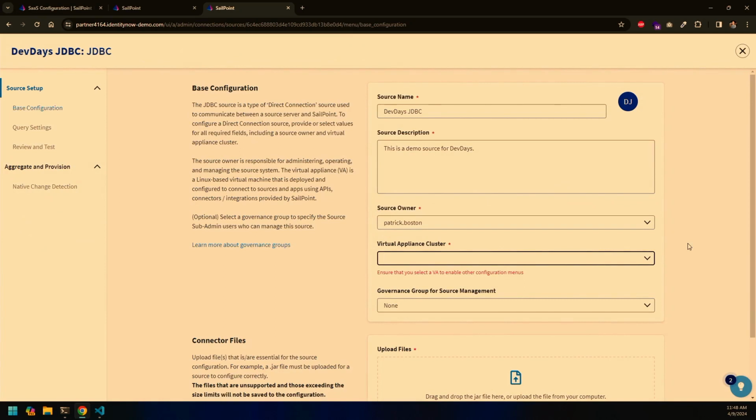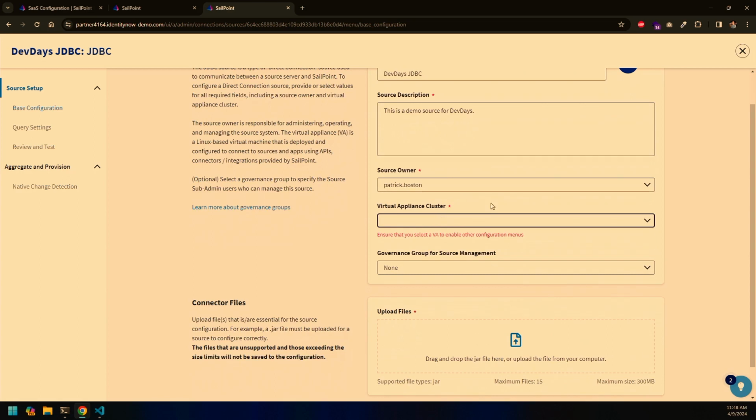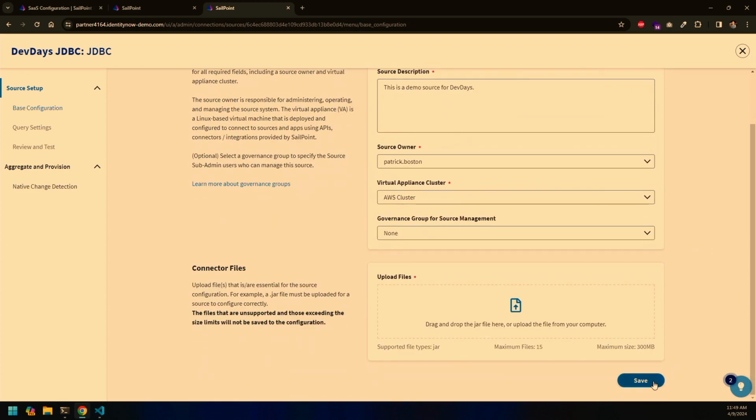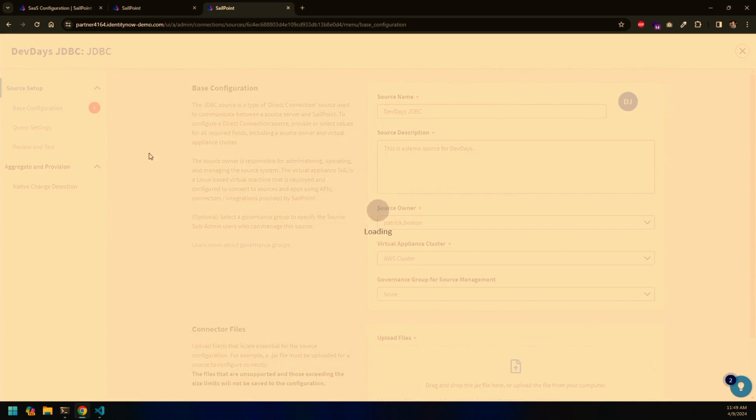So we'll jump right into what it looks like right after it's imported through this process. We see right now I'm resolved as the owner of this source. I think this may be able to be imported with SPConfig, but by default, when you export with SPConfig, it doesn't include the VA cluster that you have configured. You may be able to include it after the fact, but one of the first things you're going to have to do is come in here and set up your virtual appliance cluster.